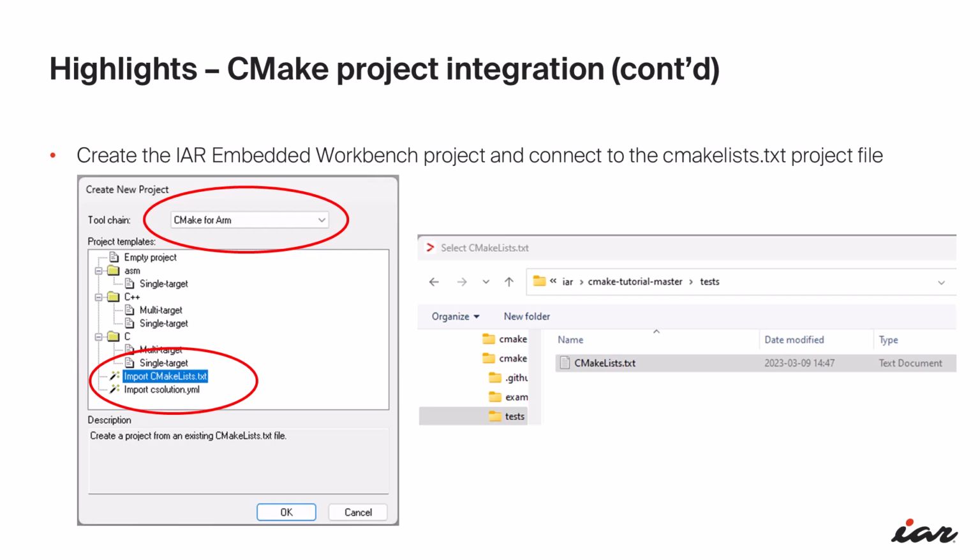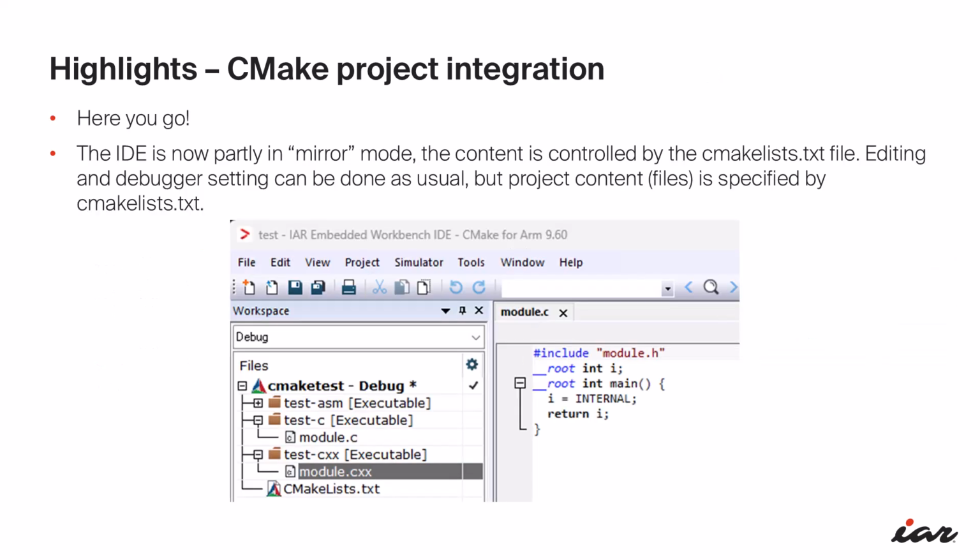And then you say that you want to import a CMakeLists.txt. And when you have done that, that's all you need to do. Then you have everything in place, and the content of the CMake list file is reflected in the IAR project manager view here.